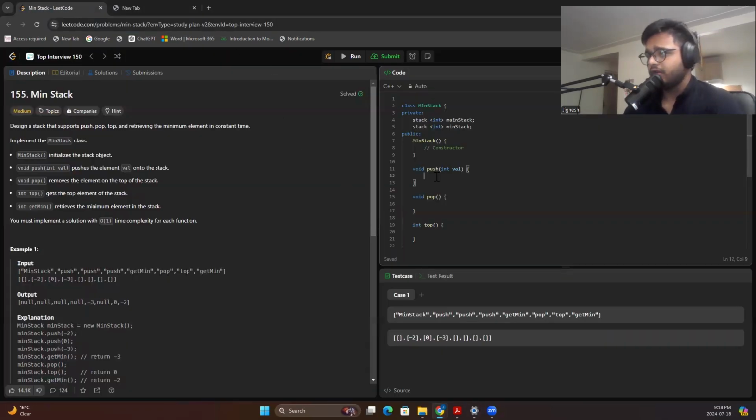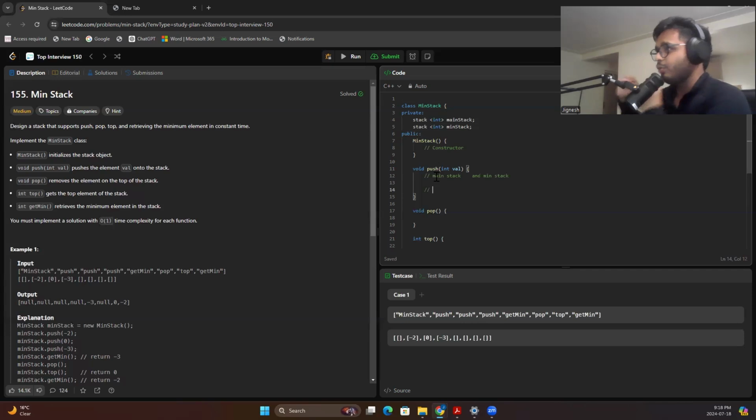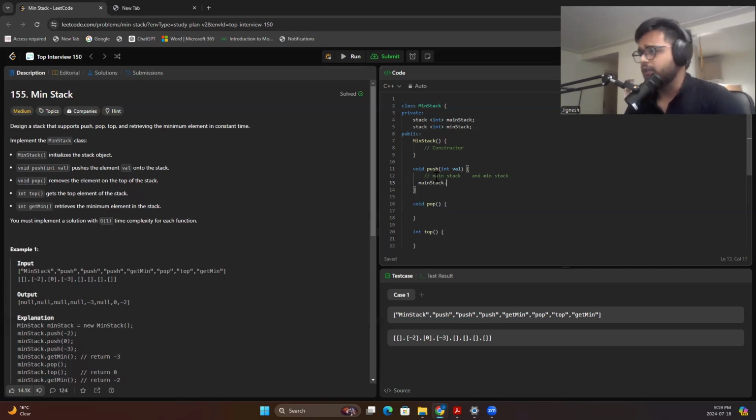I think it'll be easier if I don't go to the whiteboard this time because it is a very easy concept. So look, what are you going to do? To have main stack and minimum stack. Minimum stack is something that only has the lowest element. So if the main stack is empty, that means it doesn't have any elements in it. That means that element is going to go into the minimum stack because that is the minimum element, right? So first of all, we are just going to perform the push operation on the main stack, and then we can write the if statement. So minimum stack and main stack, and you can write value here.